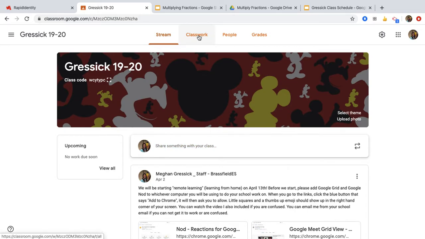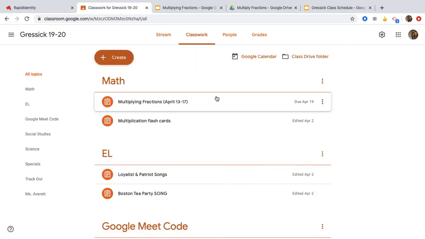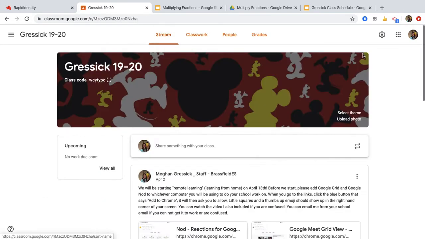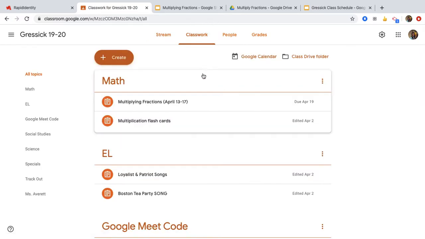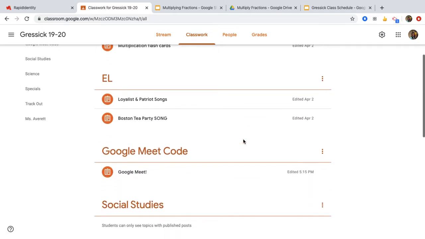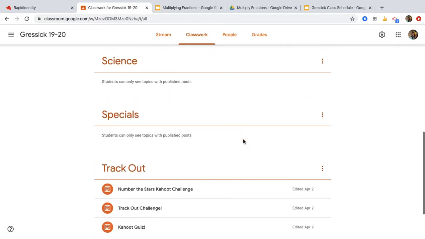So the only thing on this page is if I have an announcement for them. Classwork then is under where it says classwork. If you don't have the hide notifications turned on, everything is going to show up in this one place, and it might be hard for your kids to find their things. So I have it on so that they are forced to go into classwork to find everything. Over here are all of the different topics that I have it sorted into so that it makes it easier for them to find all of their things.